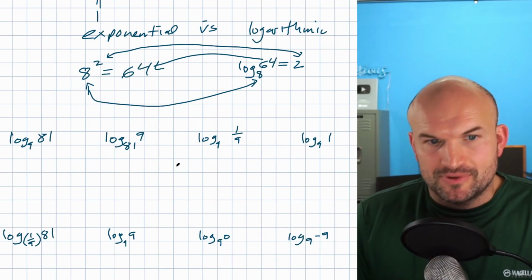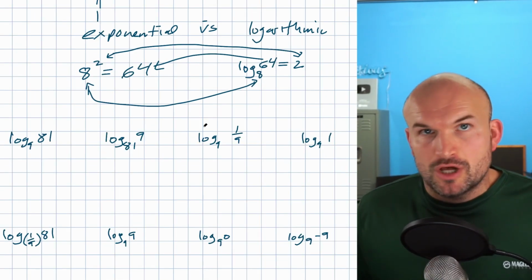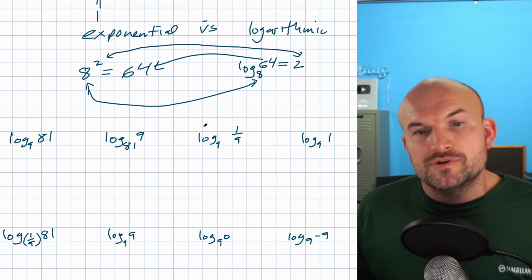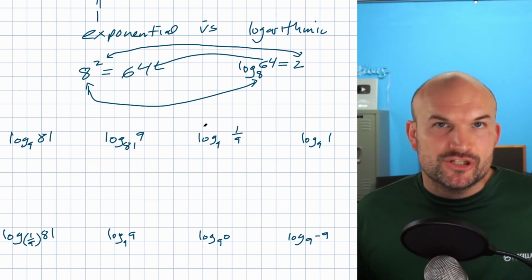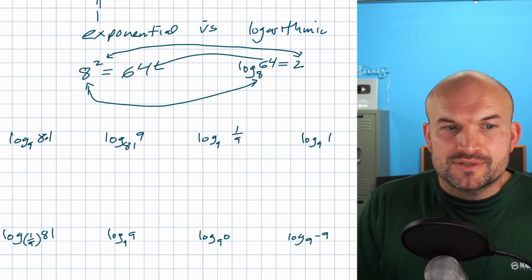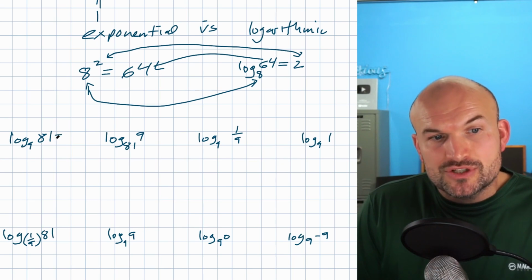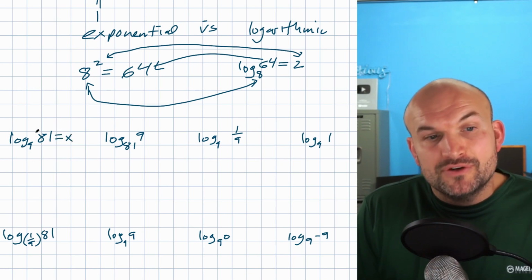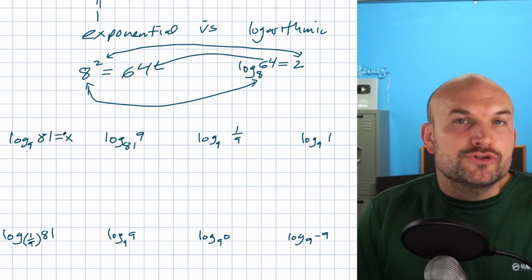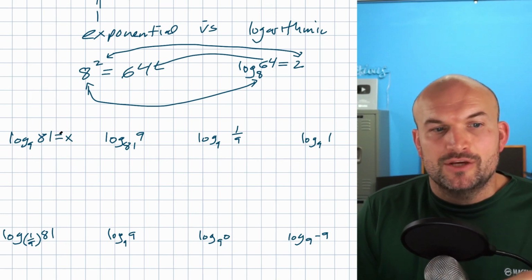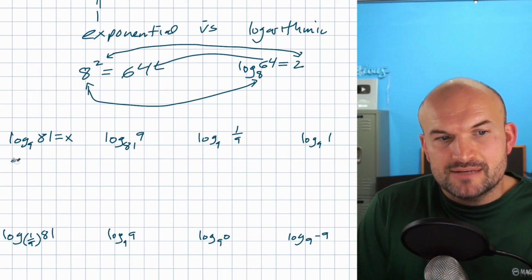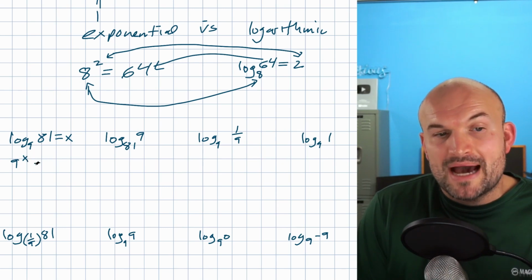Okay, so in these examples, again, what we're trying to do is find the value of the logarithm. And a lot of students will get confused on these because logarithms can be tricky. So if you do get confused, remember, this is an argument, right? So it's going to be equal to a value. And if you can remember that it's equal to the value, what are you trying to find for the logarithm? You're trying to find the value of the exponent. So basically, this can be rewritten as 9 raised to what power equals 81.